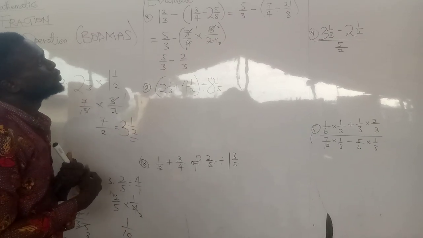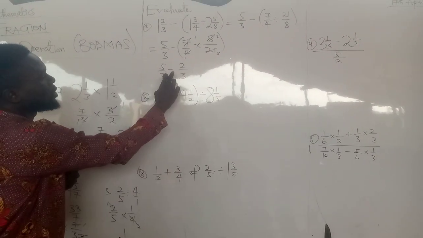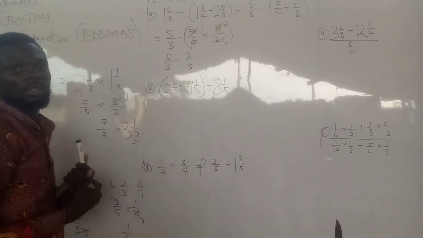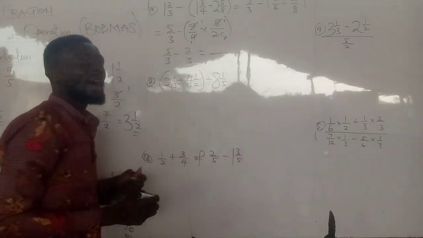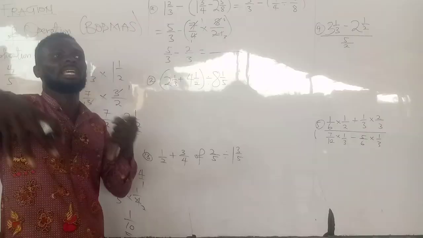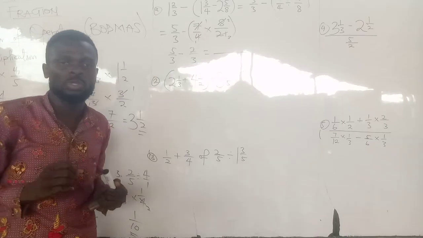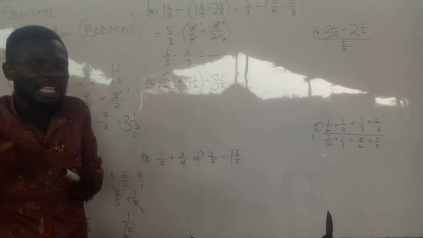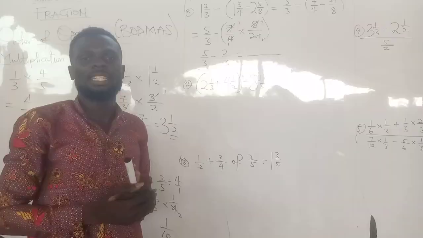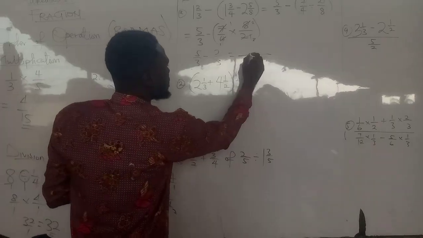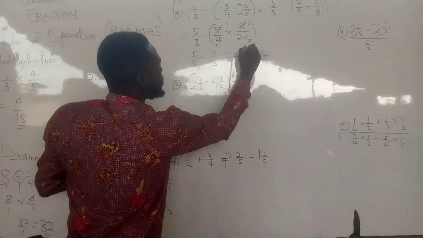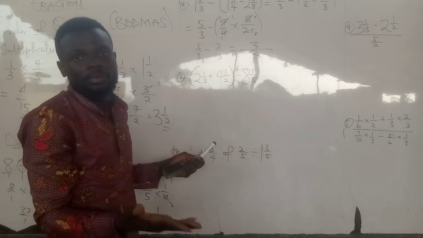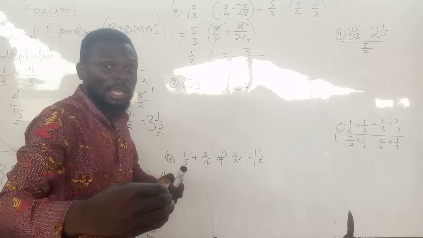Then what do I do? I'll subtract, because now that I've cleared the bracket, I'm left with only the subtraction. Now with the subtraction, you have to find LCM. When it comes to subtraction and addition, we need LCM. But since the denominators are the same, just pick one and work with the numerators. So picking one will give me 3. Subtracting this will give me 3. Because the denominators are the same, I don't need LCM.